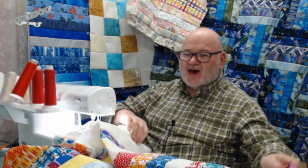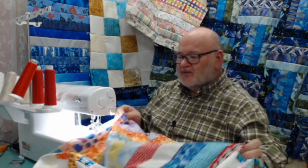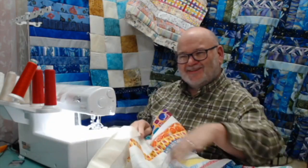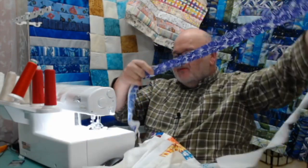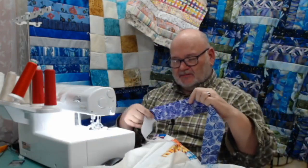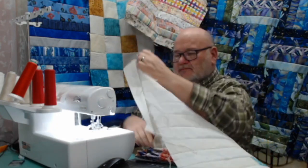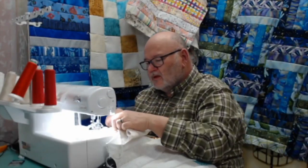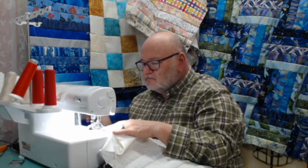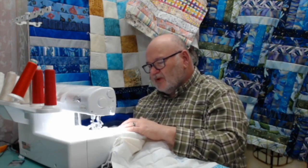And one more strip to go for this half to be complete, and then I can join the two halves and it's done. Quilt top number 5, which should really be counted 5 and 6, but we'll just count it as number 5. Oh, I see feathers and bubbles and modified paisleys and just all kinds of fun things in this one. This will be a fun one to quilt. So the quarter inch at the top on this one. There and there. And we're off. Two more seams, and this puppy is complete.